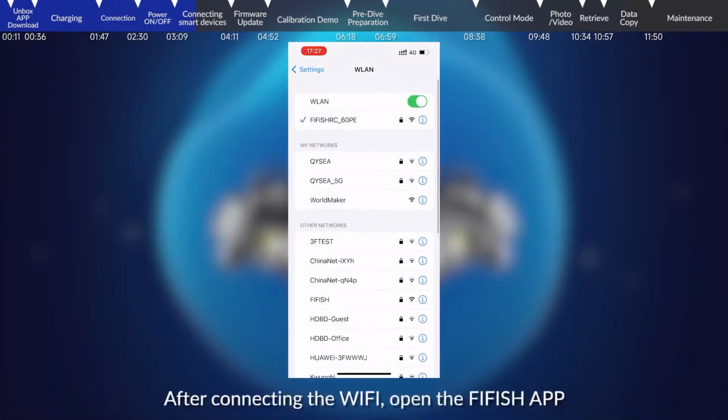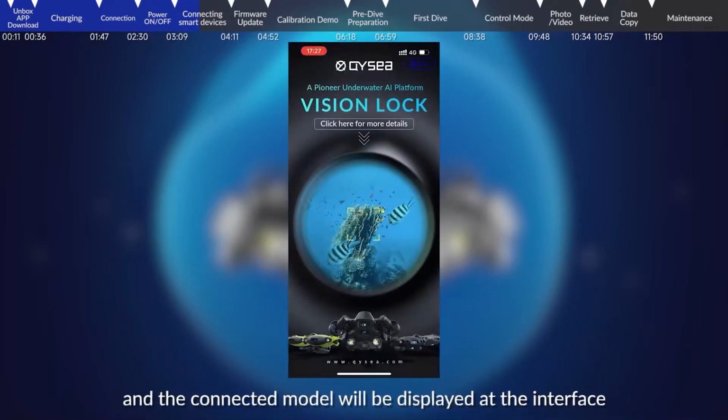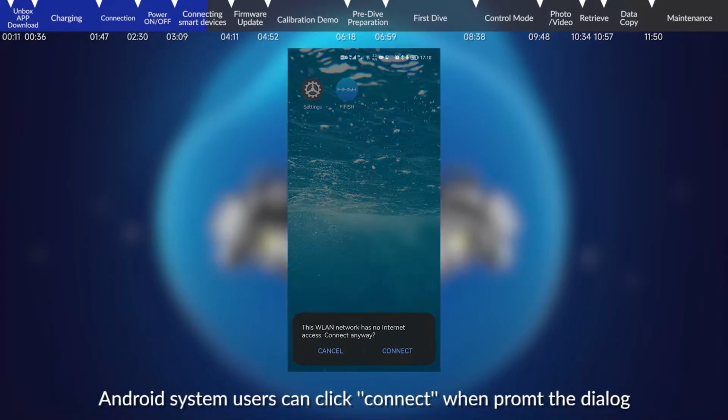After connecting the Wi-Fi, open the FIFISH app, and the connected model will be displayed at the interface, and the connection status at the lower left corner of the app shows connected. Android system users can click Connect when prompted with a dialog.